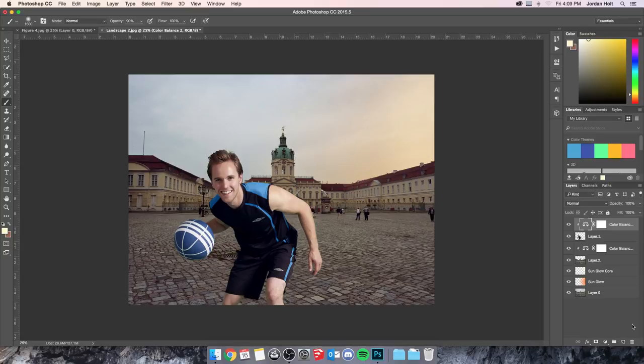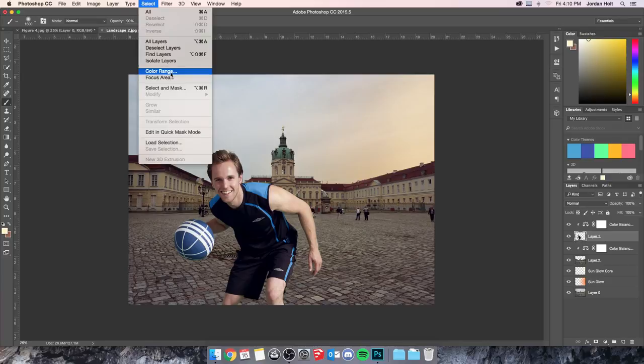For the next step, now that I've made those small adjustments, I really don't like the blue in the figure. So we're going to make some adjustment to that. It really has to do with the blue in the jersey and the blue on the basketball. I don't think they mesh well with the color palette that I'm injecting into this. So I'm going to do this a little bit clumsily. It's not going to be completely clean, but from a distance it's going to look good.